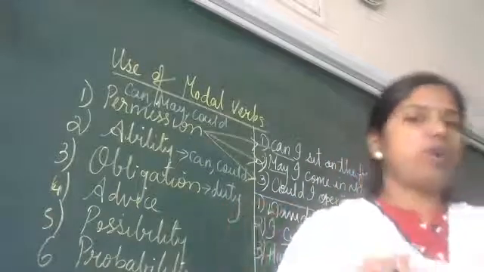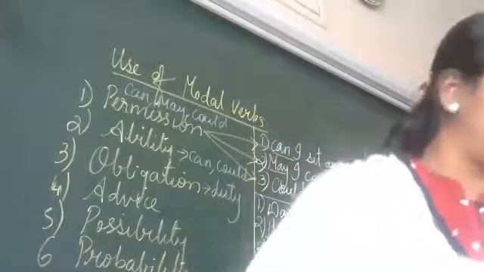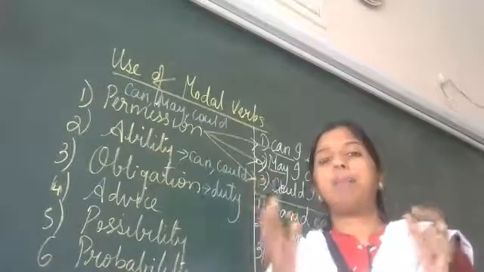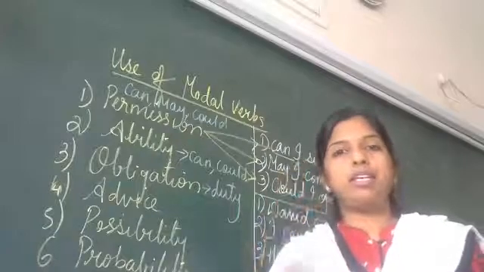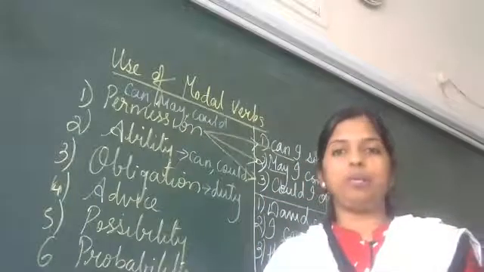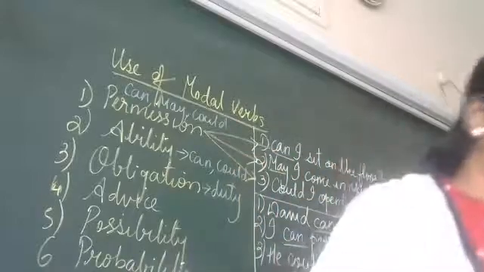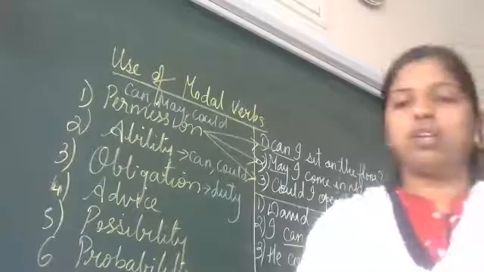Duty. Now, how are you going to frame this sentence? Which are the modals you are going to use under obligations? Obligation means what? Something compulsory, something mandatory that you have to do. That time you cannot say can and could. Which words are we going to use for obligation? Must. Yes? Even you have obligations, right?